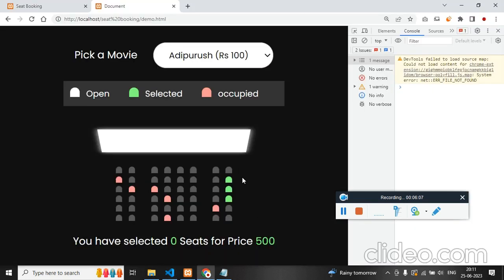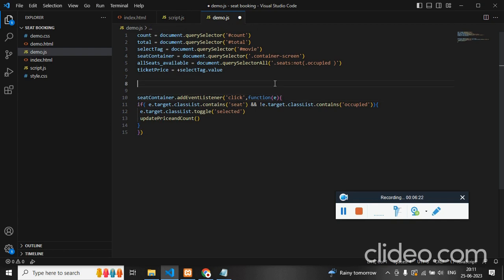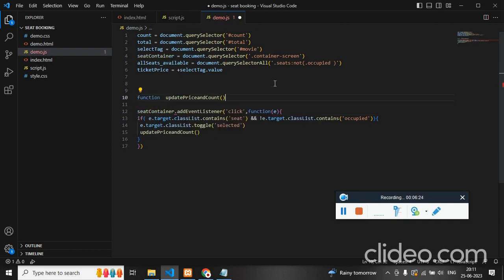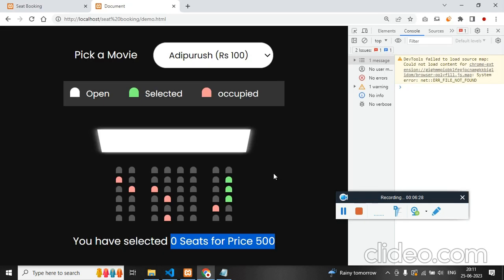Cool. Now once I made this, I want these to be updated. So we'll be creating a function called update price and count. So let's create a function. Now we need to get the number of elements which we have clicked.